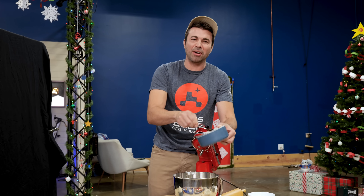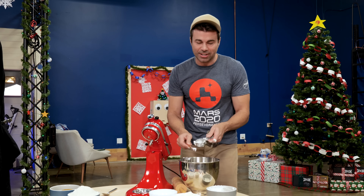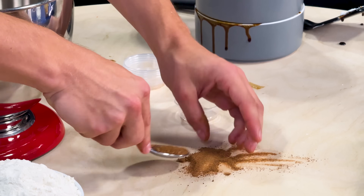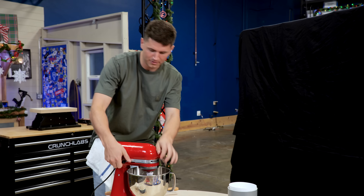That tastes like cough syrup. Mark, can you name three out of the five seasonings that go in gingerbread that we have in front of you? Ginger... bread. Wrong in so many different ways. I just distracted myself and spilled my nutmeg, which is a key ingredient here. I've got it right where I want it. Lock it up and we'll move.